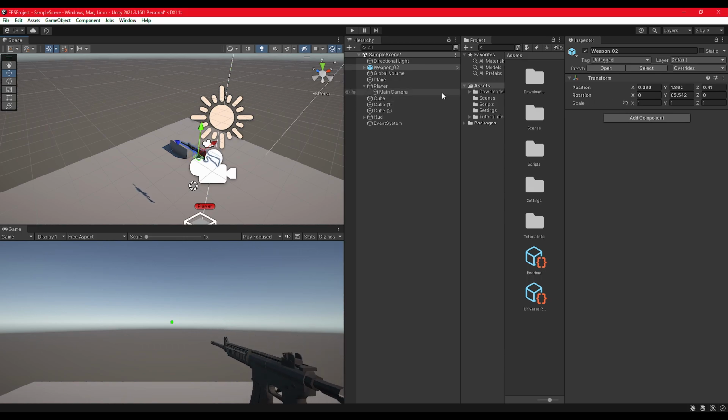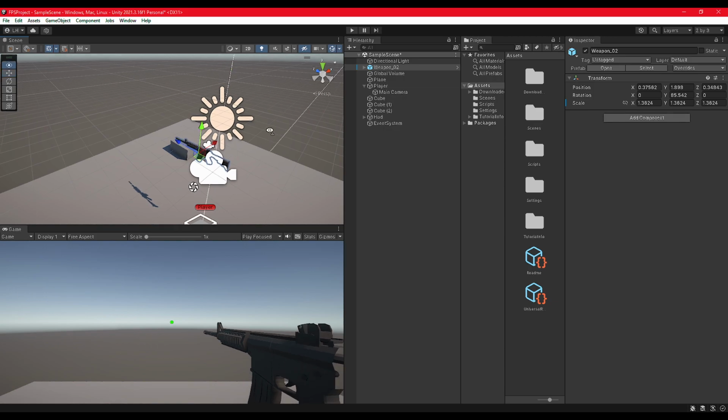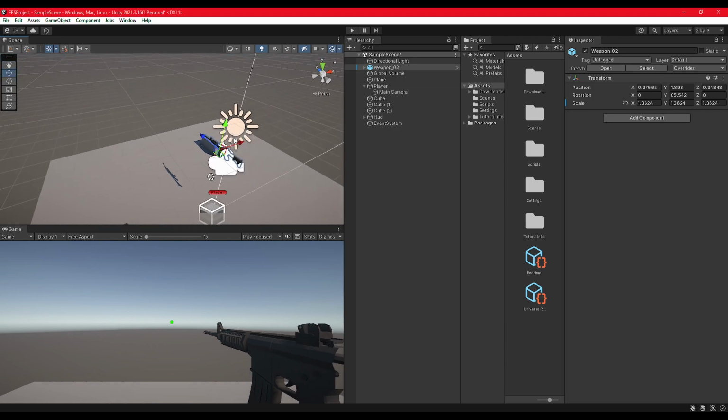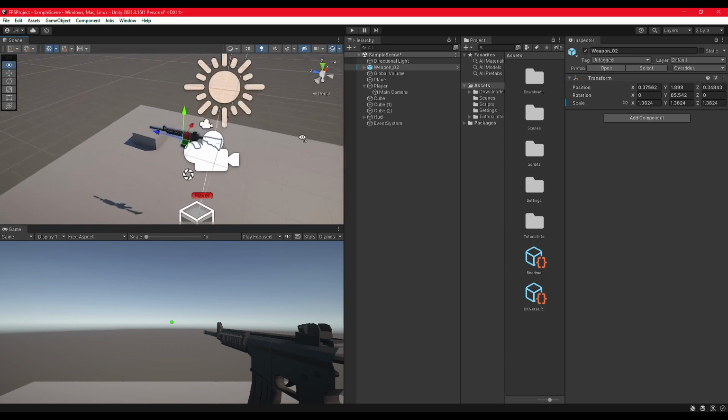I don't think it needs to be raised up. I do think it probably needs to be scaled up a little bit more. So if you click this little scale option here, we can now scale it, and we drag the little middle cube, we can make it a little bit bigger. And I think that looks a little bit better. Yeah, that's not terrible. Not perfect, but not terrible. You could play around with this a little bit more, but for the sake of the tutorial, it'll do fine.